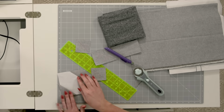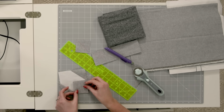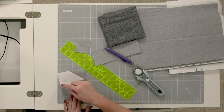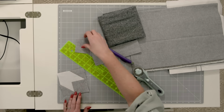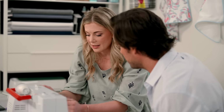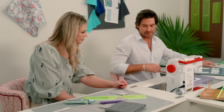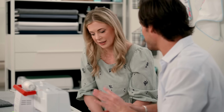That looks wonderful. And so you can see we're gonna mimic the same thing that we did before by adding our next 2 squares, and it's gonna make a smaller square in the middle by adding these on the outside. And just like before, we can take this to the machine and stitch it down. Wow, and I love that it doesn't have to be perfect. You don't have to pin all these small places. If it helps you, you can always pin.